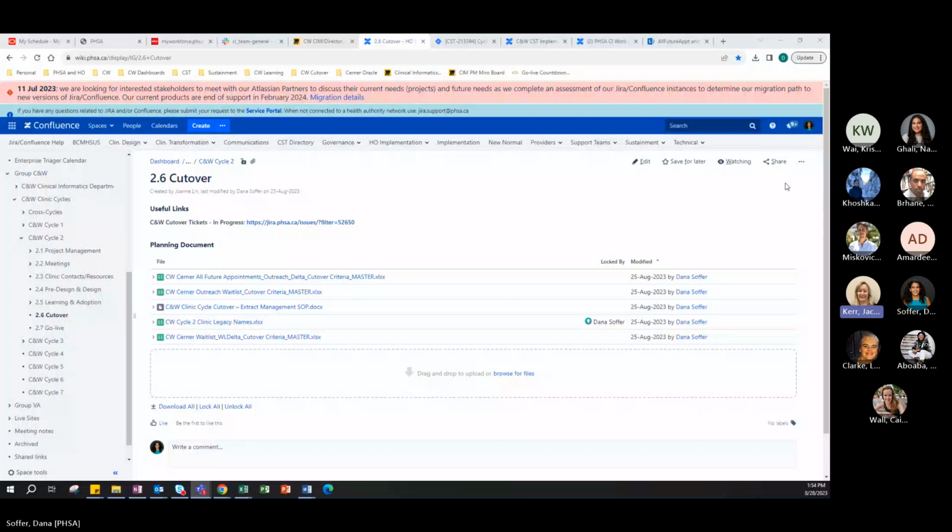So the deadline for the extracts is before September 8th, because you want IMITS to pull. When were you thinking the extracts to have all the JIRA tickets in for the extracts? I was hoping this week. I recognize there's some things you need from us, like the legacy names. So by midweek, if we get the legacy names to you tomorrow. I was hoping this would happen this week so we can give IMITS 1 to 2 weeks to pull us the first extract, and then we can start doing the analysis.